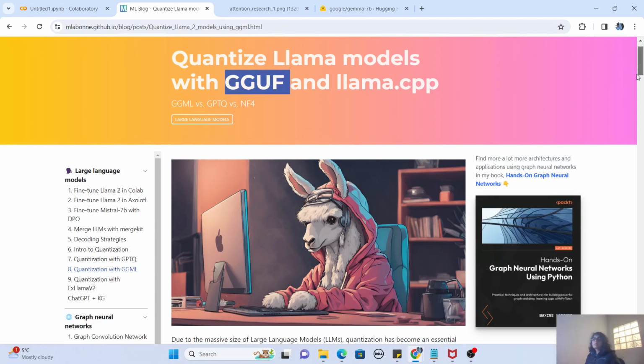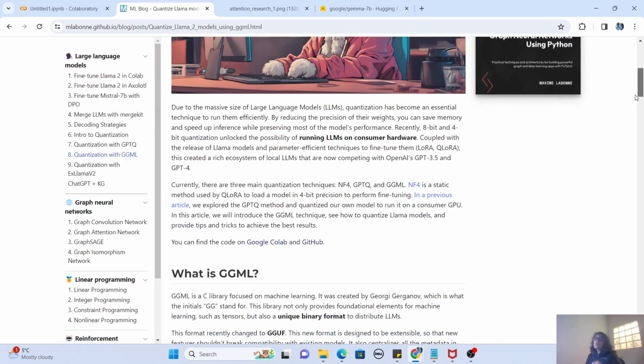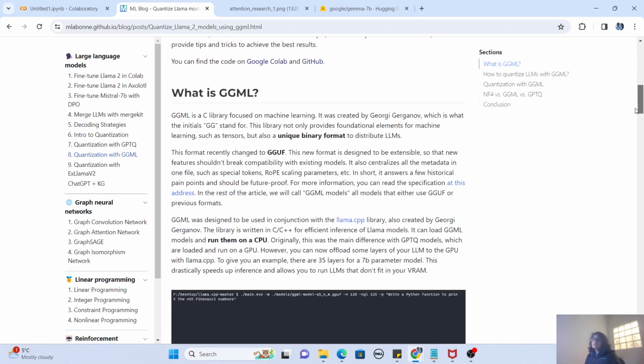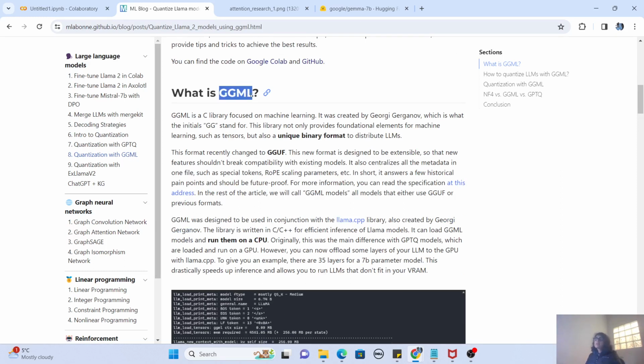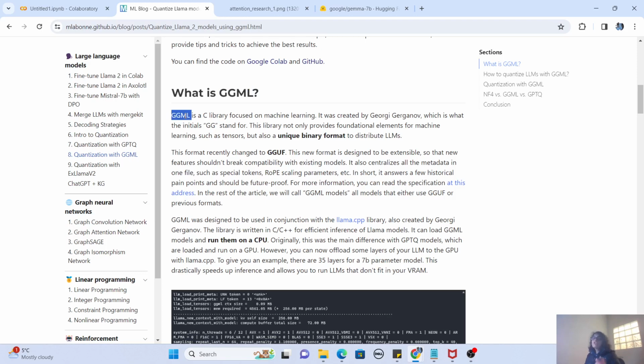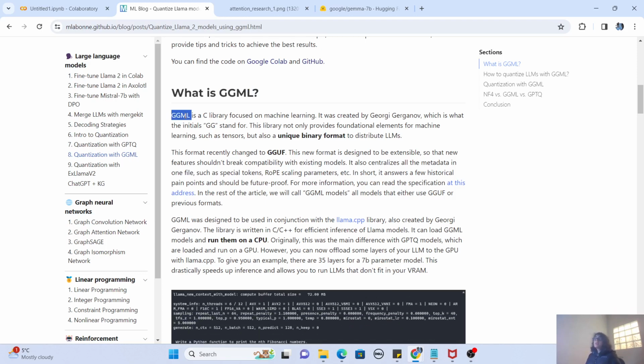First of all, guys, this is also a technique that works on the same principle, that you are trying to compress the model weights, just like GPTQ, right? But here the library that we are using for compressing the model is a bit different. The library used for making the GGUF model, previously known as GGML and now known as GGUF, is called the GGML library, and this is basically a C library.